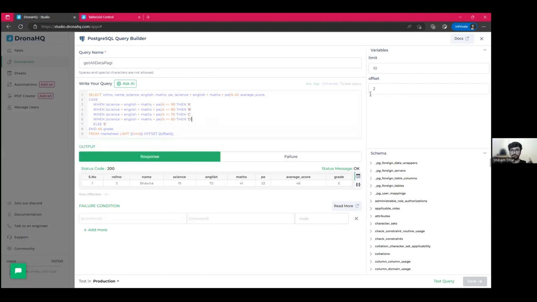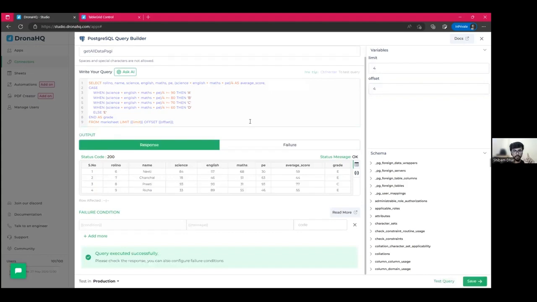Let's say the limit is 4 and the offset is 4. So it will start from the 4th serial number. Now the serial numbers are provided in this way.